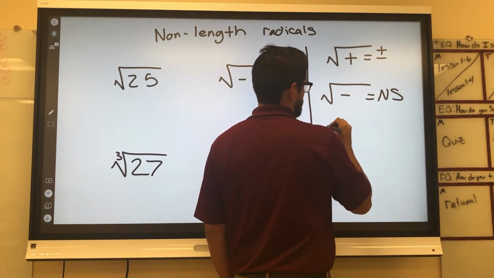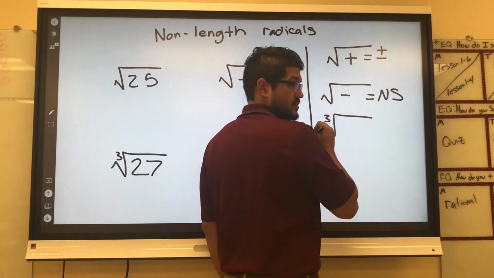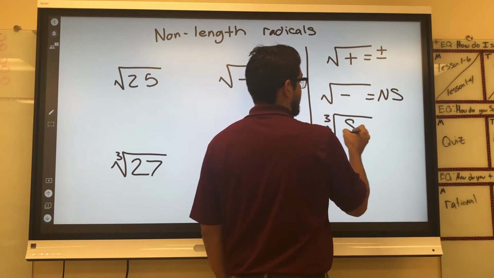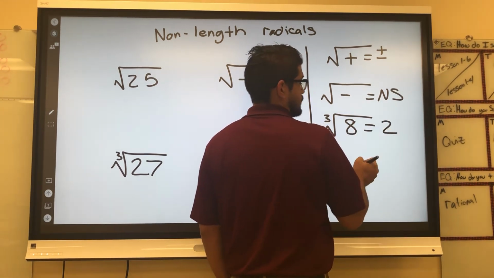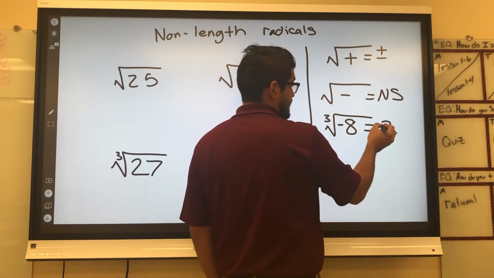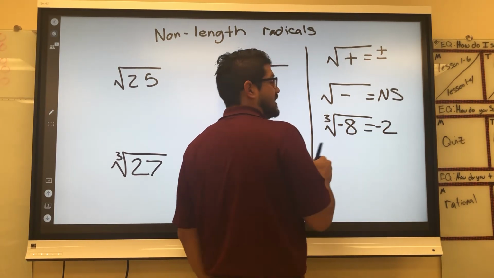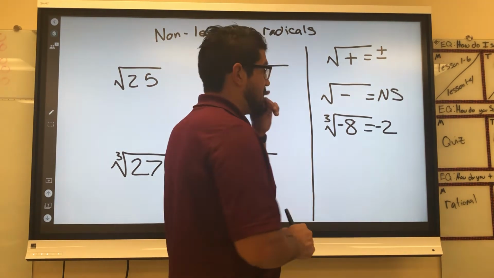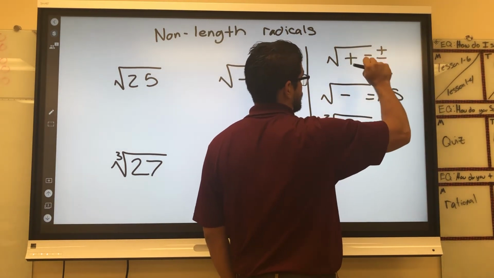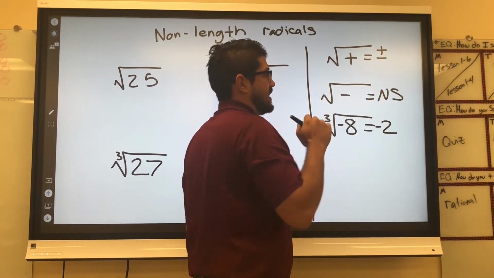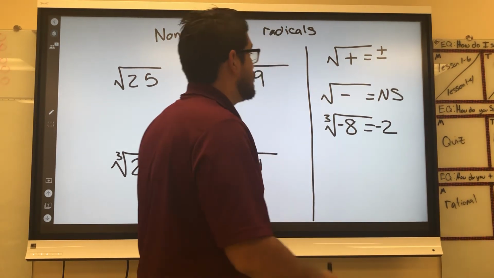Next, we're talking about cube roots. Now, cube roots always have a solution. Okay? So if you have 8, the answer here is going to be 2. Okay? If it's negative 8, the answer is going to be negative 2. So this always has a solution. Always one solution. Okay? If it's positive, for square roots, it has 2 solutions. And if it's negative for square roots, it has no solution. Okay? Those are the 3 scenarios.